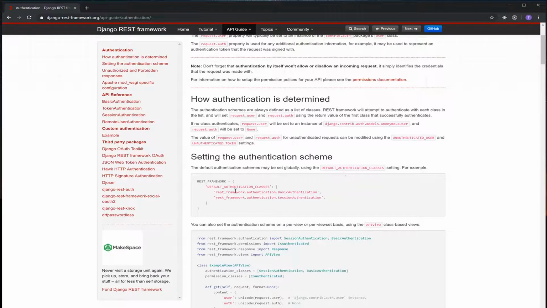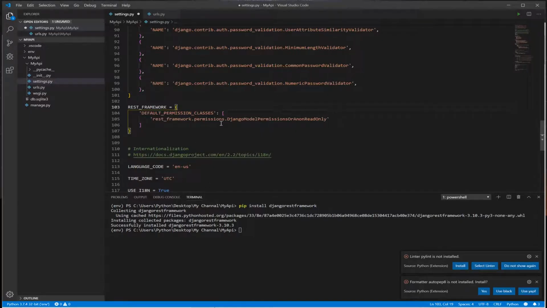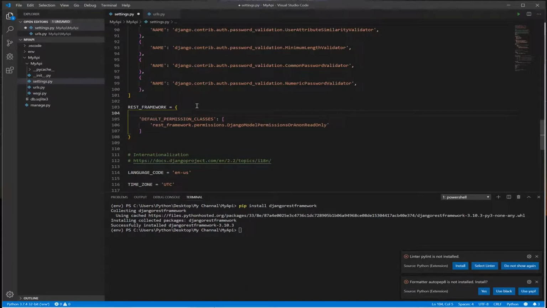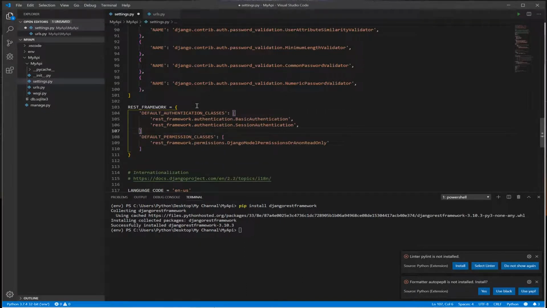So let's copy this part for now. We can edit here. Obviously, don't forget to put a comma there. Those are the main sections that we need: authentications and permissions.